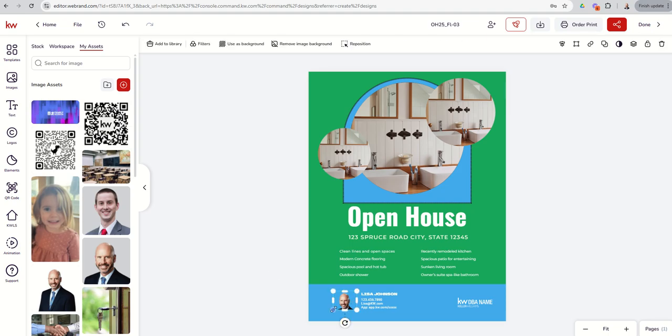If I want to make this bigger, I can drag the circles. I can drag the bars. Just be careful on dragging the bar. Sometimes it makes your head look a little fat, things like that. So this one is not going to allow me to resize that way. So there you go. I can reposition that. I can also come into these text boxes and make the same changes as we did above.